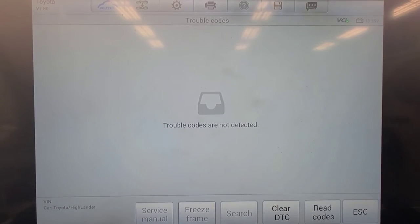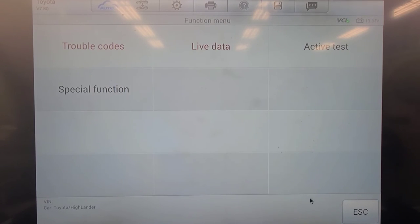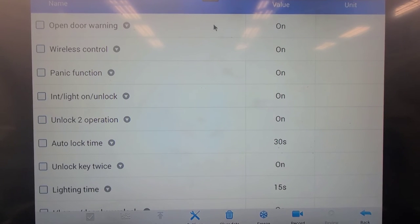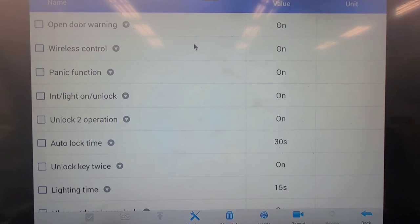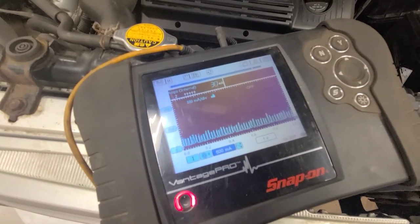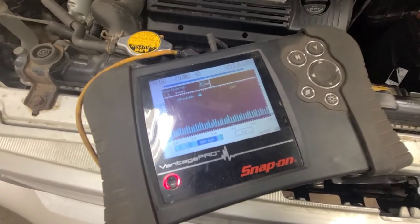So with that door latch unplugged, the trouble code has gone to history. Read codes again, just for the hell of it. No trouble codes. Yet when I look at live data, I don't see anything in the data list that's different than it was. Open door warning says it's on, but let's see if the draw has gone away. I got the door jam switch held closed with the vice grips. Let's see if the draw goes away now. So we got 30 milliamps now. Starts at about 250, and at about 15 seconds later drops to 30 milliamps. So the problem is within that door switch.